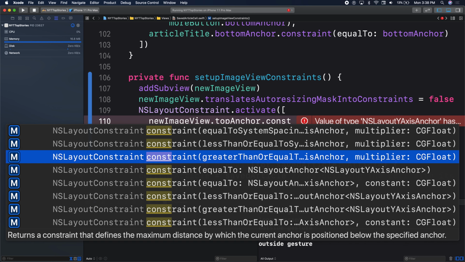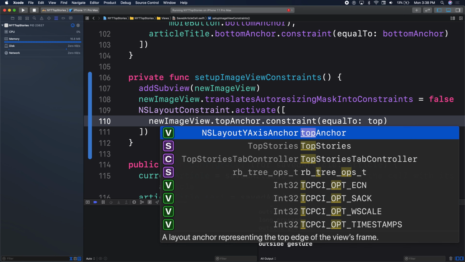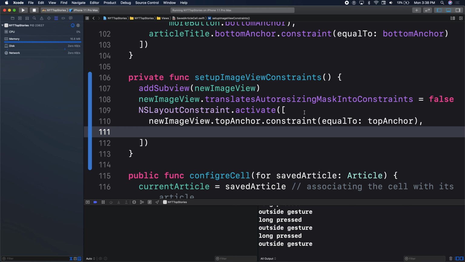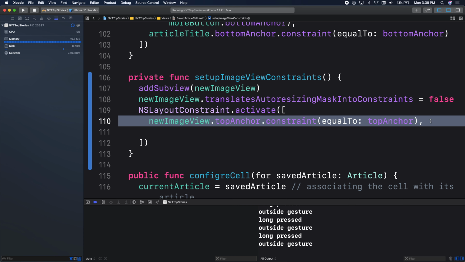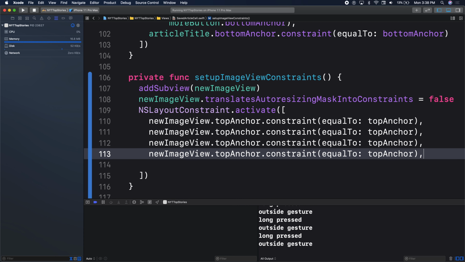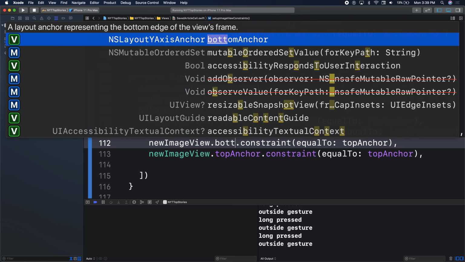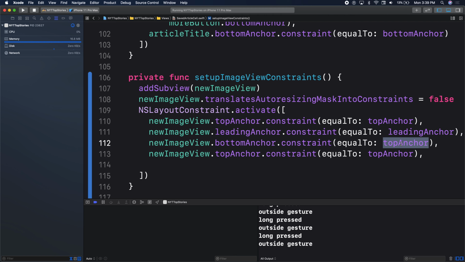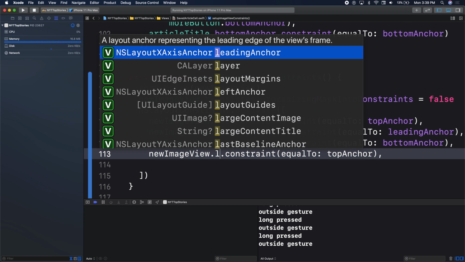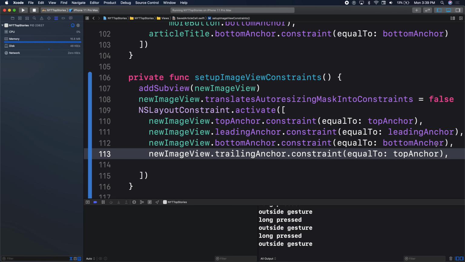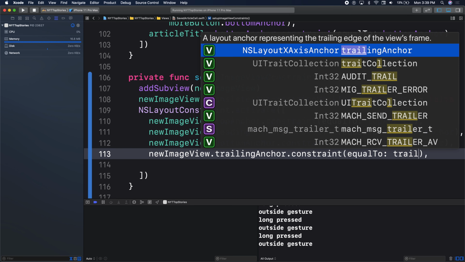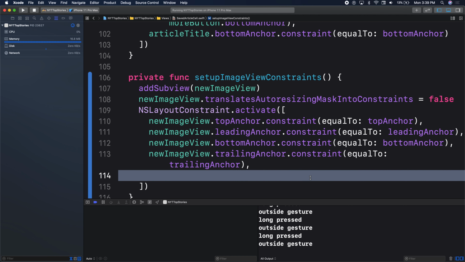No, just want it to be equal to the top. And we'll just do this 3 times. Uno, dos, tres. And we say top, leading. We say bottom. We say trailing. Okay?